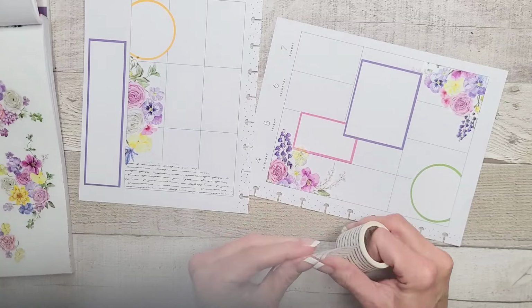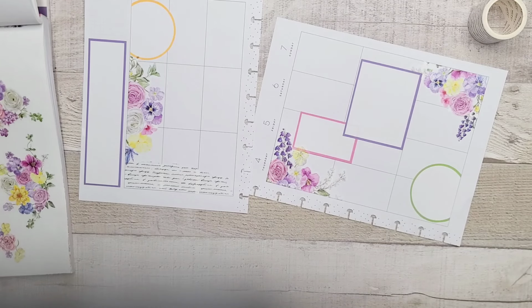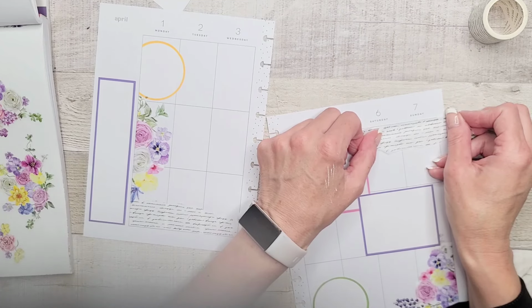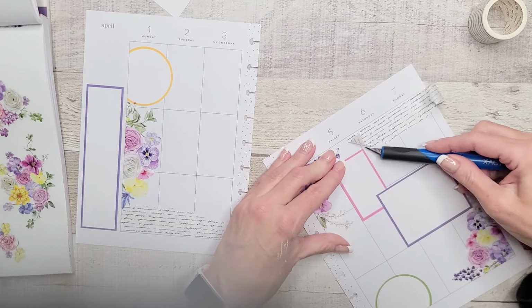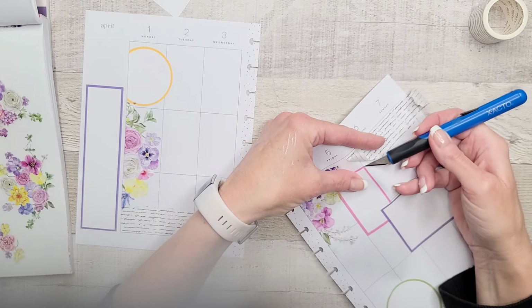Well, you know what? You never know until you try. And don't worry, I don't waste this washi. It gets wrapped around my roll until I find another place to use it. Because it's very difficult to come across. Oh my gosh, this one doesn't want to rip at all. It's very hard to come across, and I'm quite fond of this washi. I'm just not very good at ripping. Okay, well, that's better. So I'm gonna bring it back here a bit. And then I'm gonna leave it, because if I start messing about with it too much, I'm gonna end up making a mess of my Lumen washi, and I don't really want to pull any more off the roll.